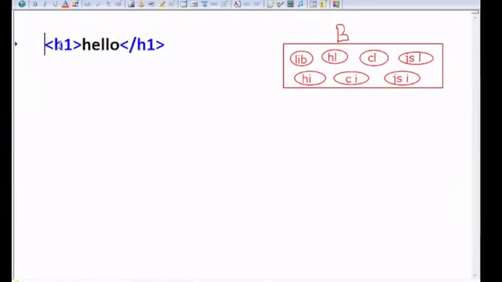What is this H1, sir? It is a tag. How can you know, how can you identify it, sir? If you wait 3 minutes, I'll give that explanation. Just wait the 3 minutes. H1 is the tag. Now, what is the H1 tag doing? What is the meaning of the H1 tag? That only I explain up to now.